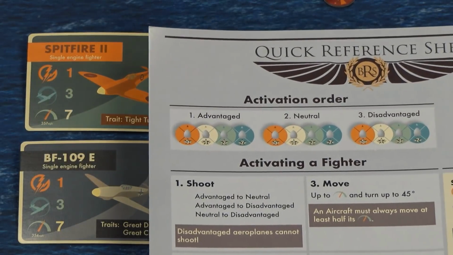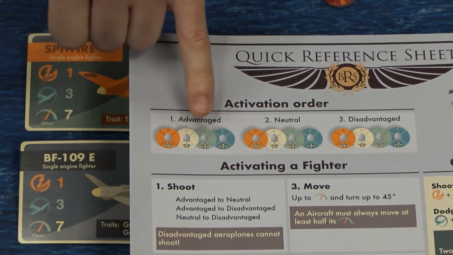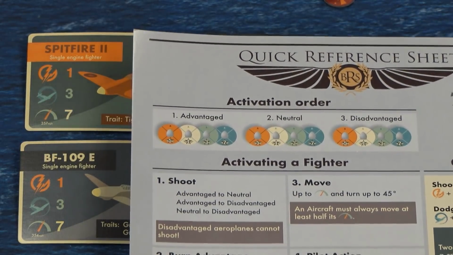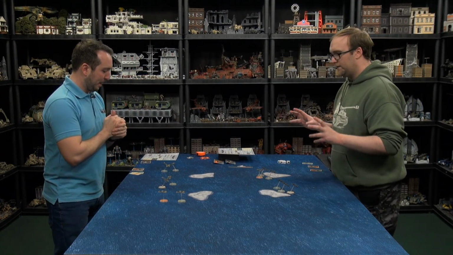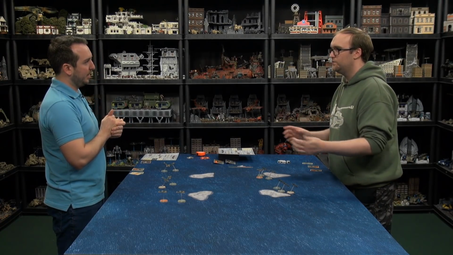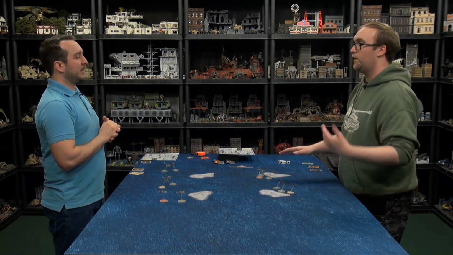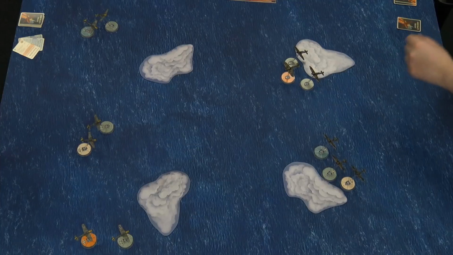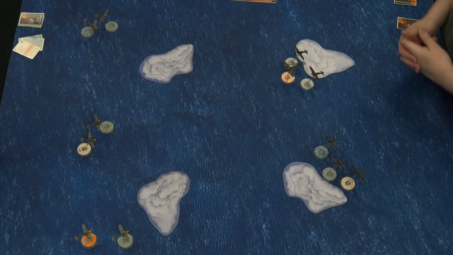So the activation order. As we go, all advantage planes first, 5s, so the orange, down to the 4s, 3s, and then 2s. Then we do all the neutrals, and then all the disadvantaged planes in order of pilot skill again, from 5 down to 2. Now, when we're looking at this, it's down to the pilot skill, as well as what level they are at. Yes. So obviously, even though I have an ace, because he's flying neutral, he will not be activating amongst the top players. No. On your side, though, your ace is also neutral.